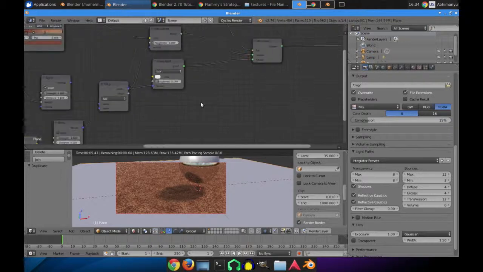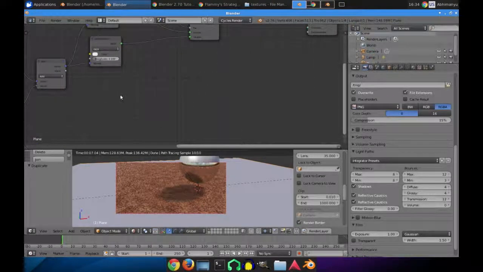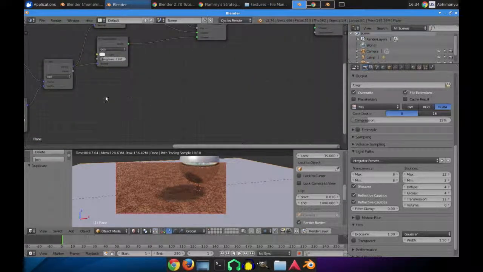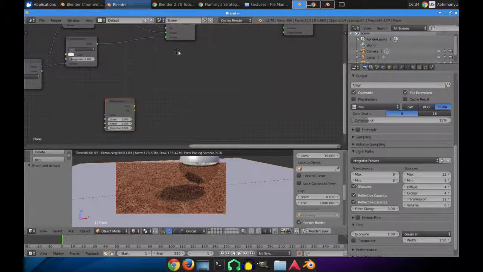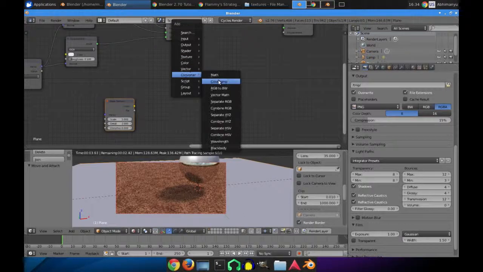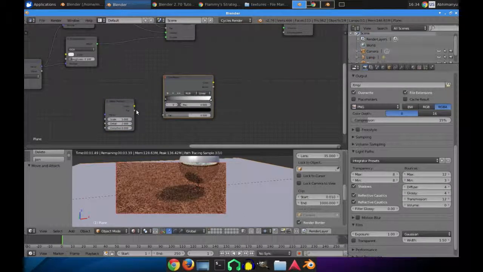Now another way of adding displacement is if I add a noise texture, and if I add a color ramp.